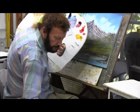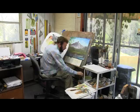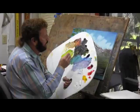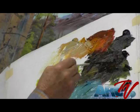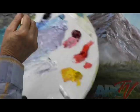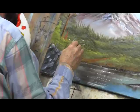Now what I would like to do is add some foliage in here, and I'm going to take my little liner brush too, and I'll show you that right now. And I'm going to go into this color. I'm going to thin it real thin, about like ink. I'm going to roll it in there. Then I'm going to put my detail on these little trees.